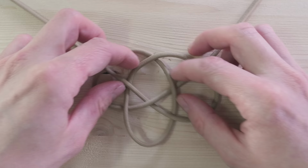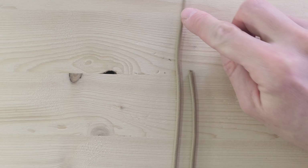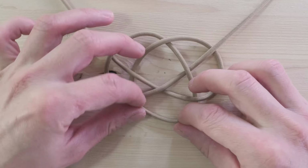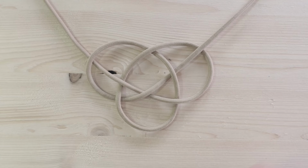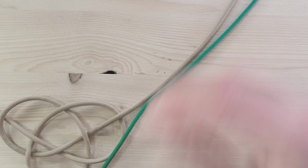Even out your knot so that the three parts are about equal in size. Also make sure that the two ends are of equal length. So I'm going to work a bit of this end into the other end. Like this. Take your other cord, line it up with your first end, start doubling up your knot. So simply follow your end.